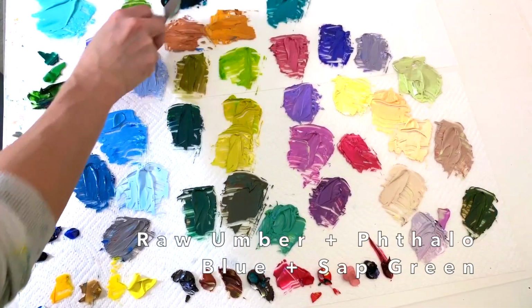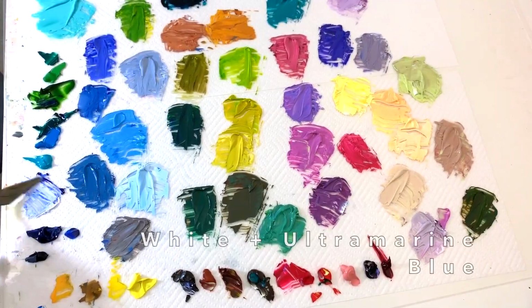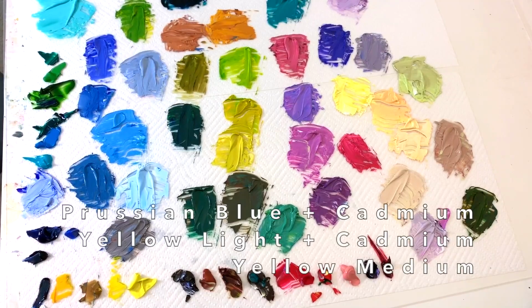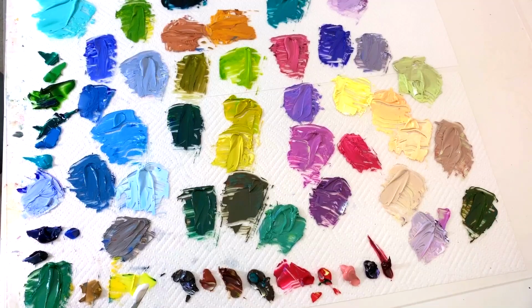And you'll also notice that we have warm shades and we have cool shades. So our reds and our oranges are warm, and our greens and our blues are mostly cool. Our purples can be cool or warm depending on what colors you add to them. Just trying to wrap up here with a few more color shades fitting onto the palette. Once I finish blending all these colors, we're going to get started with putting these colors onto the canvas.